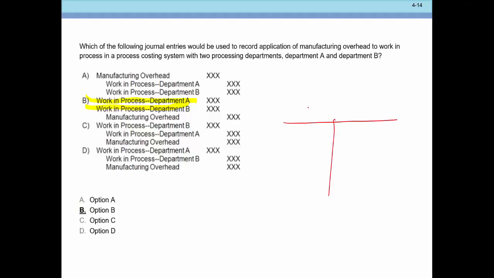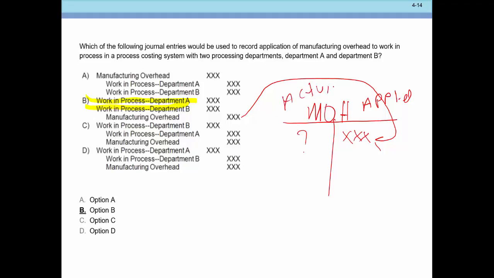This is a little bit of review from last chapter. They just showed us the credits over here, right? The debit going to the work in process for the two departments, right? But what's the debit to work in process? I'm not asking for a dollar amount. I'm just saying what would it encompass? Is this the applied on this side? Is the credit applied? That's the applied. So what's on the other side? Good. The actual is on the other side. So on this other side, we're going to have what?